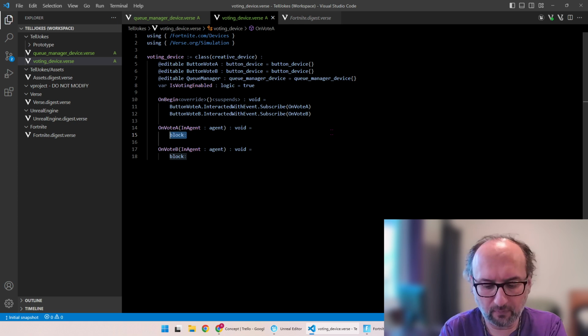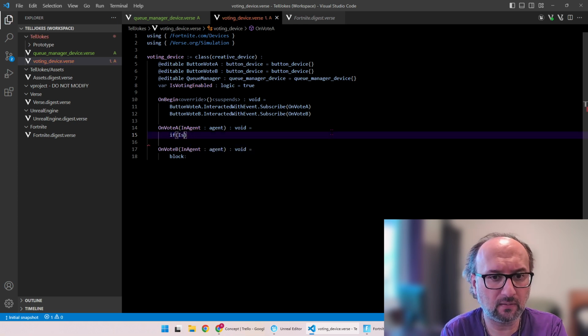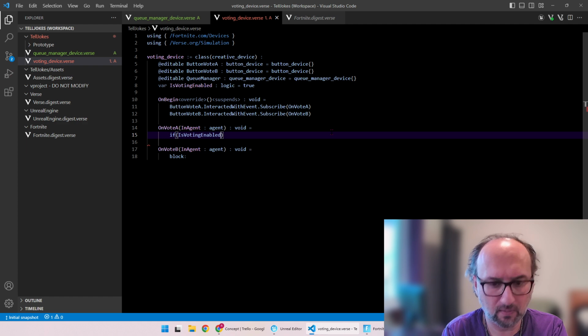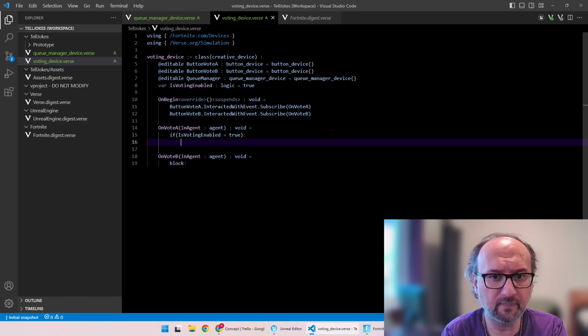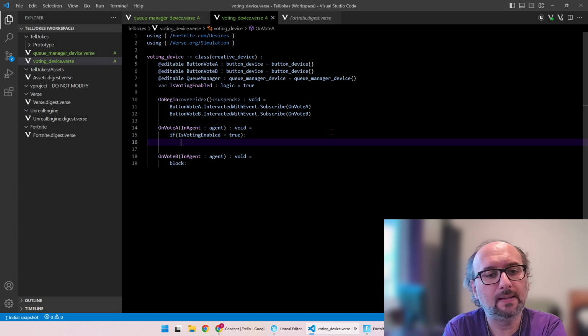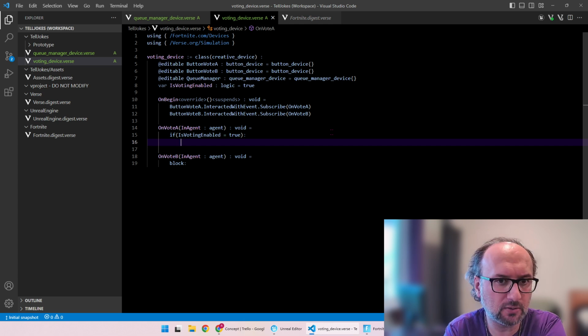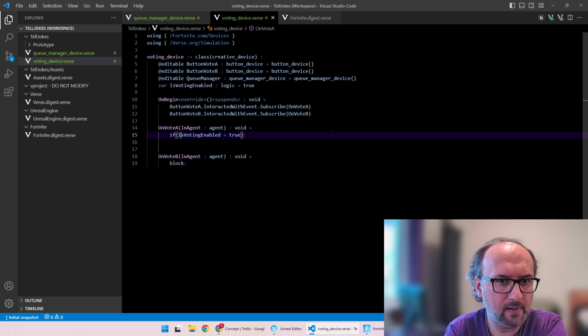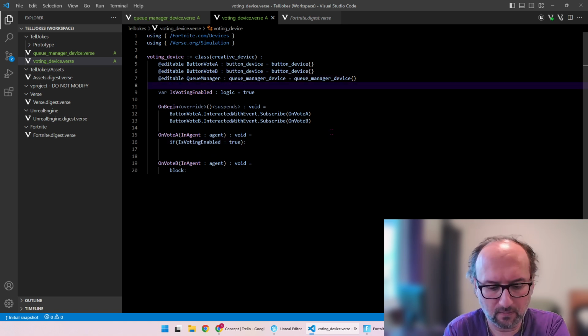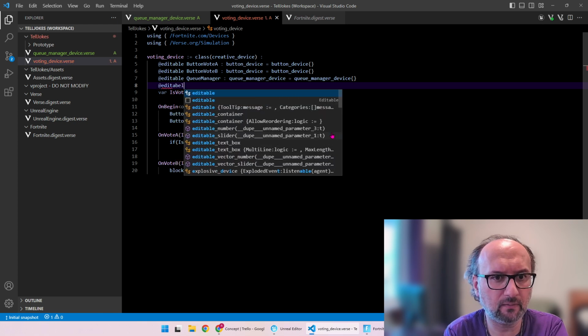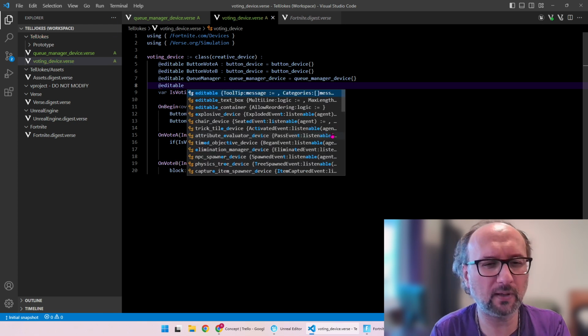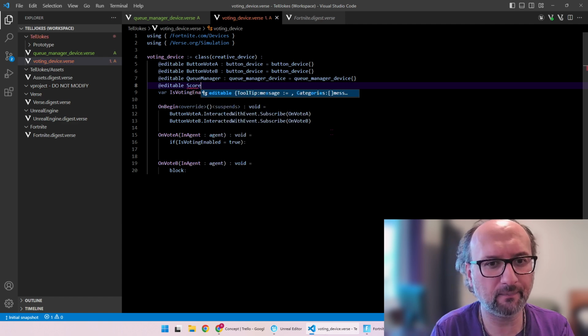So on vote A, first we need to check if is voting enabled. If this is true, then we can vote, otherwise we can't. If it's true, so basically maybe we need to have a score manager. Yeah, I think we do. It makes sense to have it here. It doesn't feel super clean, like what code I'm putting in watch device. Probably I could do better, but for now.